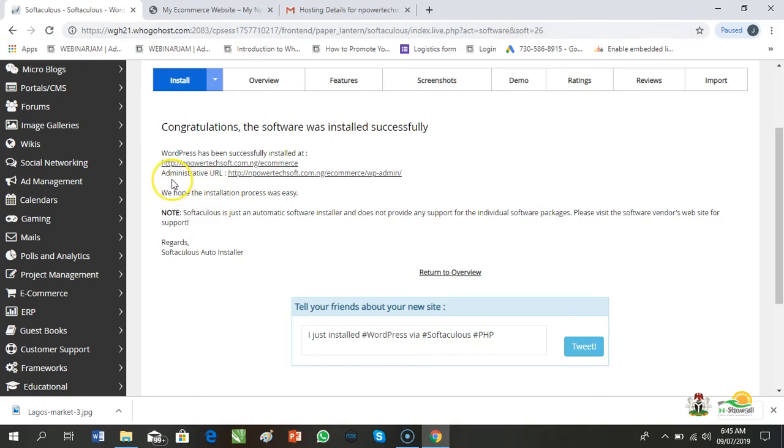So right now I want to proceed to the dashboard where I'm going to select an e-commerce theme for this project. Okay, so I'm just going to hit this link, or you can type it in your browser. So if I hit this, I'm going to jump straight into my WordPress dashboard.